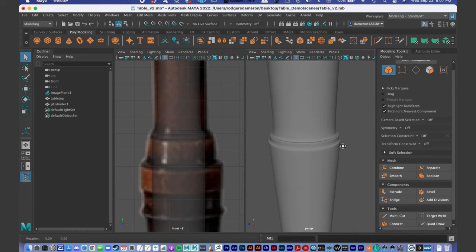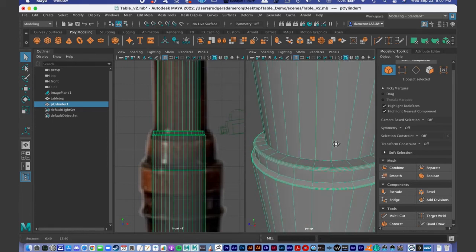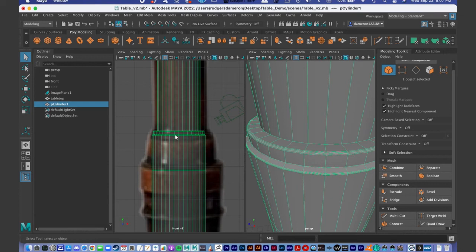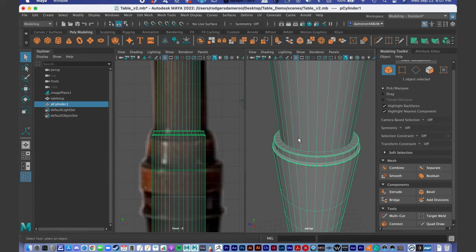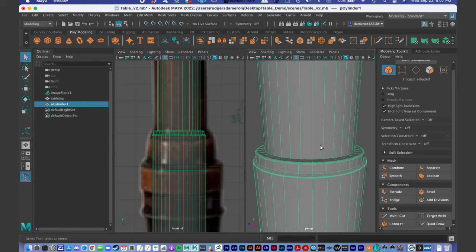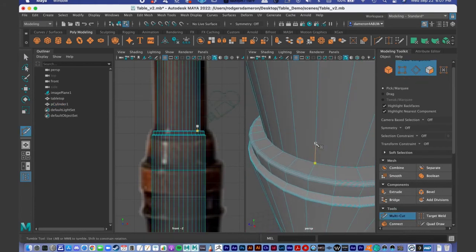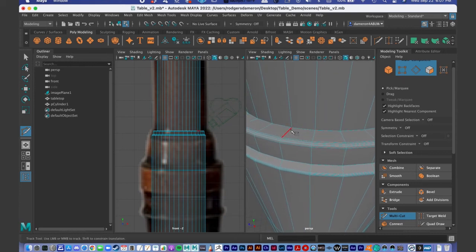So this is the kind of thing where attention to detail is really rewarded here. You just got to be patient and kind of work through some things. I need this edge to be a little harder, right? So basically, when I smooth, for it to look more like it does unsmoothed, I use the multi-cut tool to add in more geometry to reinforce the unsmoothed version, and I want to do it in this area.